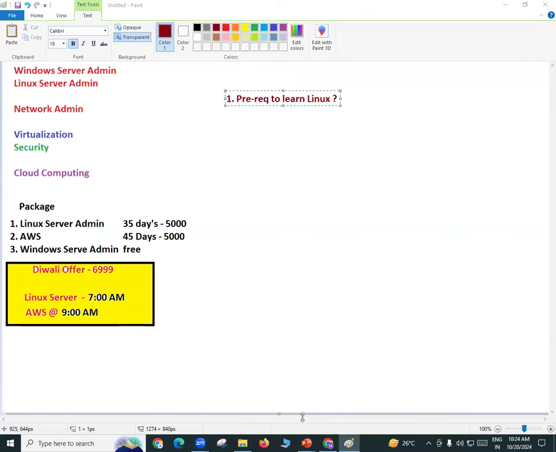For sure. Now, what about Windows Server Administration? Is it live? No, it is not live. With Windows, I'll be sharing my latest recorded sessions on Windows administration. Because with Linux administration, you learn about server administration: what is a user, what is a group, what is a permission, how to connect, how to configure, how to install applications, how to do monitoring, how to do process management.